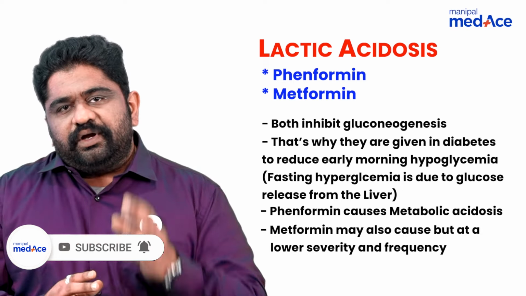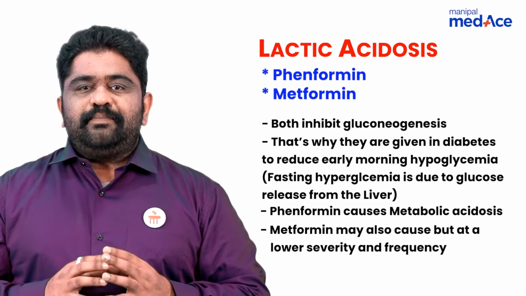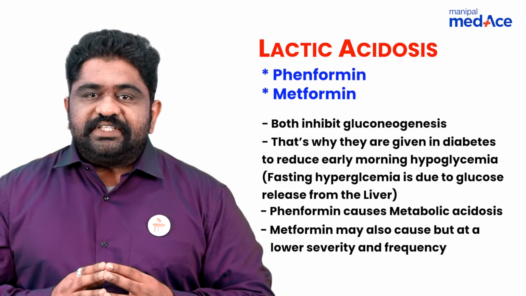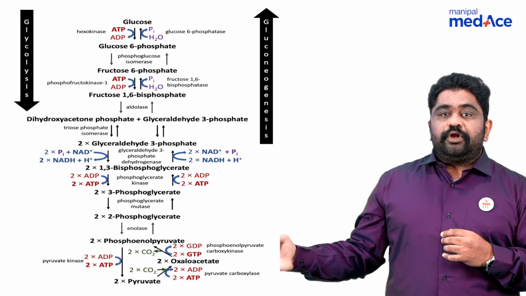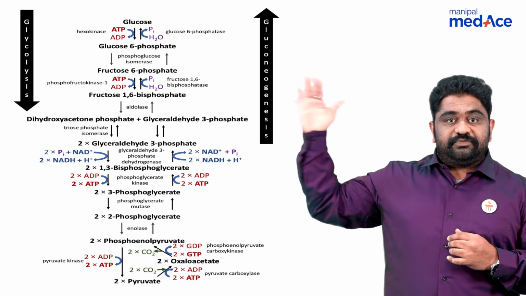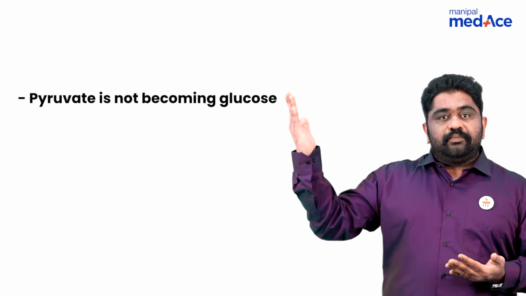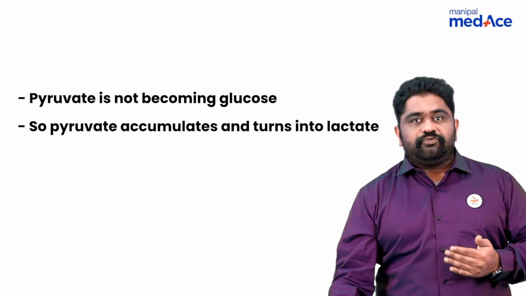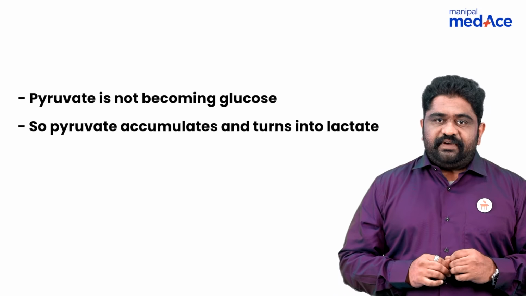Now, have you ever wondered if metformin's ability to cause lactic acidosis is the same as a defect in gluconeogenesis? When there is a gluconeogenesis defect, for example, a defect in phosphoenolpyruvate carboxykinase enzyme, or a defect in fructose 1,6-bisphosphatase enzyme where gluconeogenesis does not happen, then pyruvate cannot become glucose, because of which pyruvate goes to form lactic acid. The same logic can be applicable for PDH complex defect also.